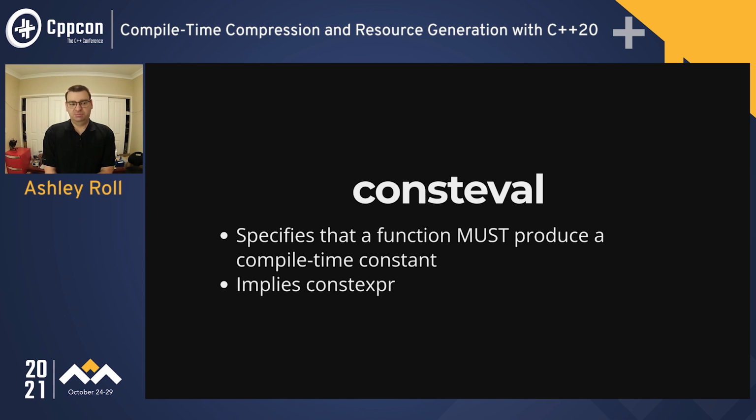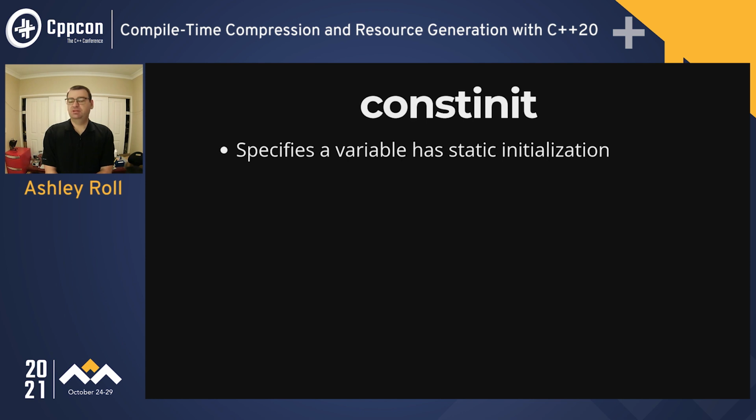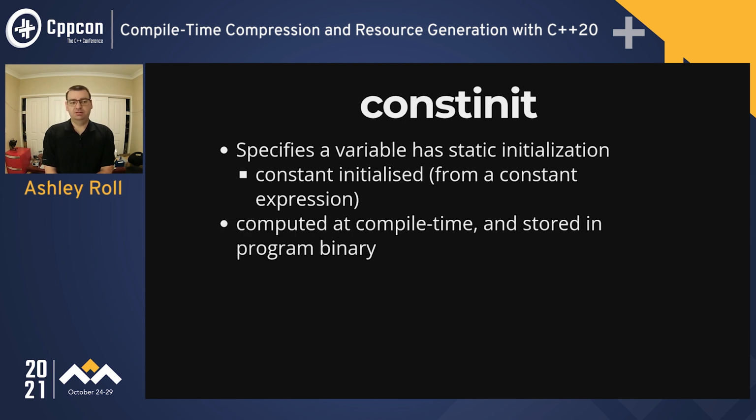That implies constexpr. Now there's another one called constinit, which you can apply to a variable, and that says that the variable has static initialization, which means it has to be initialized at compile time. So it can be initialized from a constant expression. It can also be zero initialized, but that's not particularly useful.